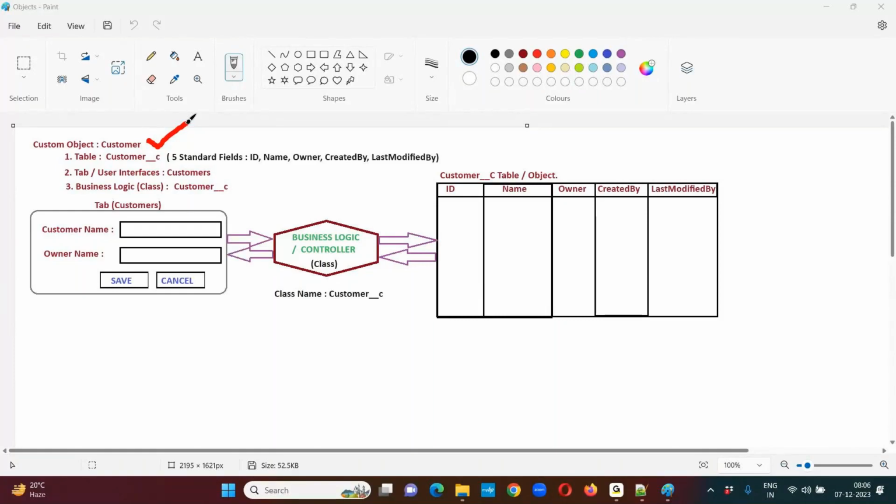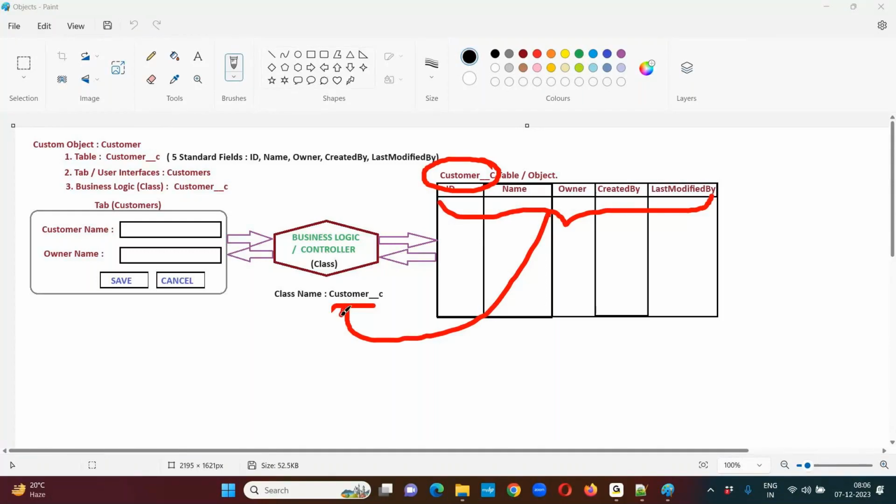Now, whatever table name we have given, with this table name, it is creating a class automatically. Inside this table, whatever fields we have, those fields will be represented as variables inside your class. Okay, understood the concept? This is step one.